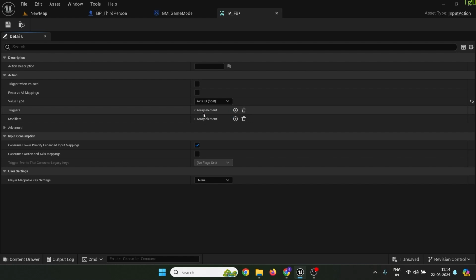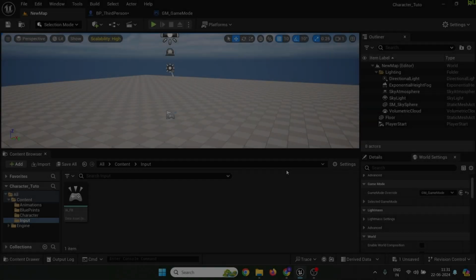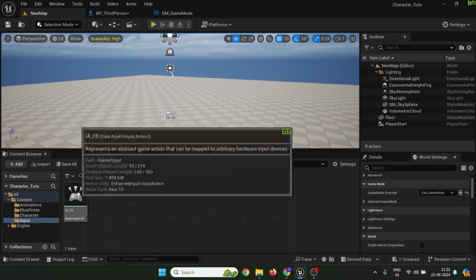So 1D float, what is 1D float? 1D float is used for handling single dimensions. It handles the single dimension, meaning +1 and -1. Okay, so save it. So first of all, let me explain what is input action. Input action is a storage where we store the inputs which we are using to handle our player.